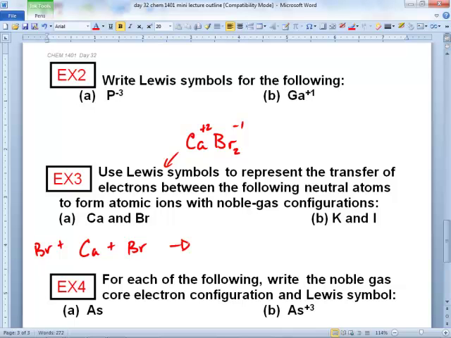So this guy is going to grab one of these electrons. This guy is going to grab one of these electrons. So you're going to end up with calcium over here with nothing. Well, you got to have the charge on there. And then you're going to have the 2 bromines with 8. So see if you can explain how calcium bromide forms. So go ahead and draw the reactants with neutral Lewis dot structures, and then you draw the ions on the other side showing how those ions formed. And really why it's CaBr2.